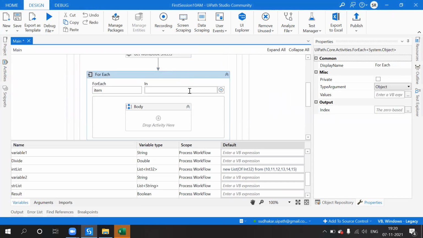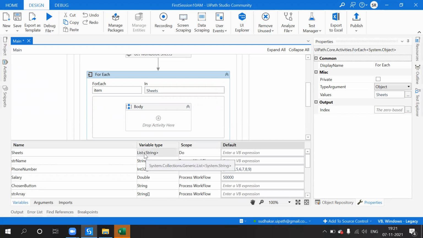For each sheets. So here the type argument, what is the type of sheets? Because we did not select the type of data it should accept. See, the sheets variable type is list of string.